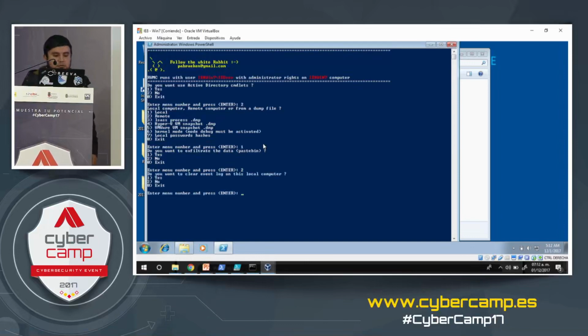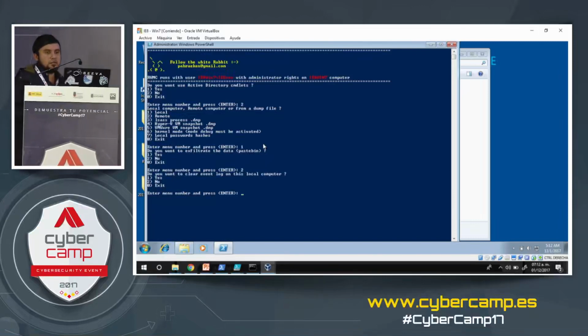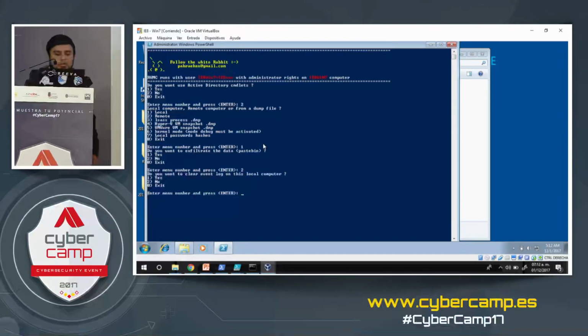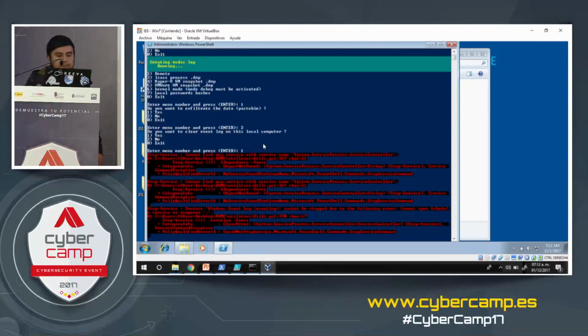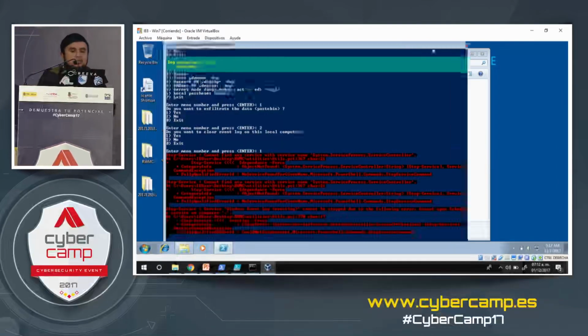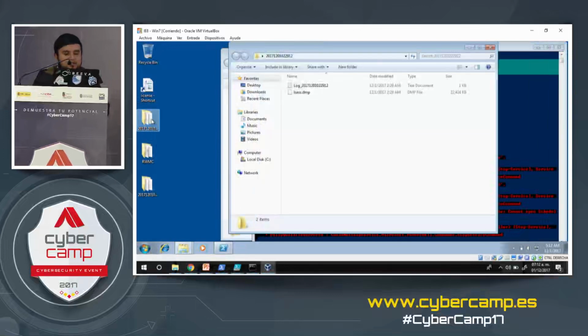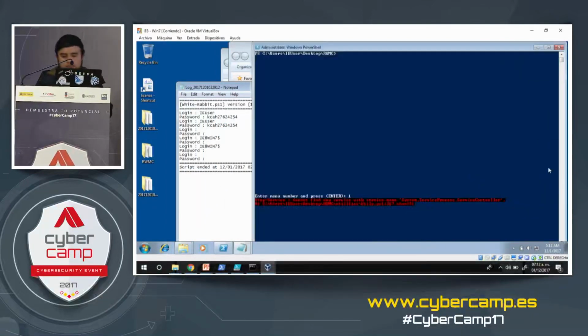We're going to say no on this occasion. And here, something that is really interesting of this tool is it allows us to eliminate the trace of our execution. We're going to press OK to eliminate any type of traces. We start the analysis, and maybe due to demo purposes, I executed it before presenting it to you. And this is the text file.